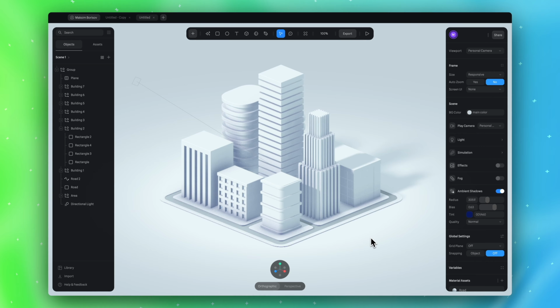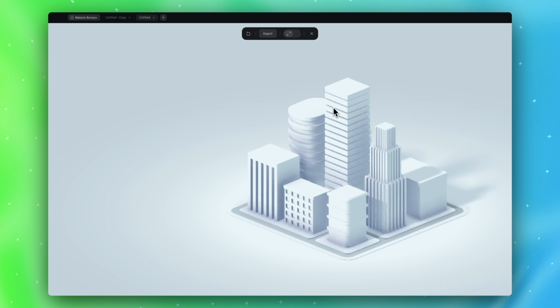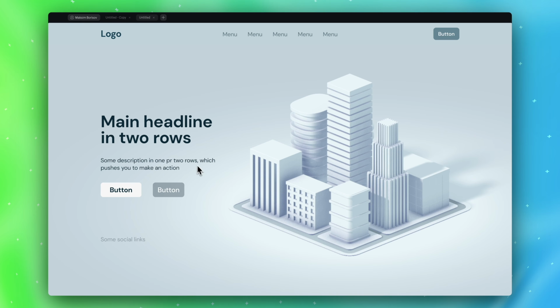And now let me show you a few important tricks on how you can embed this scene into the web in the future. There are a lot of options. So for example, I want this scene to be object-oriented, in a right-centered position. So I will have this scene on the right like this, and I will have some web content on the left like this.